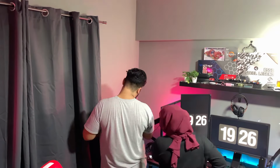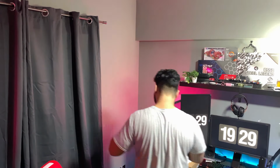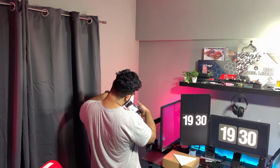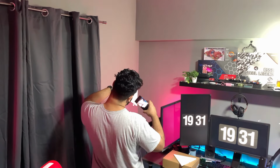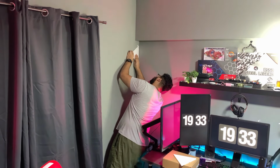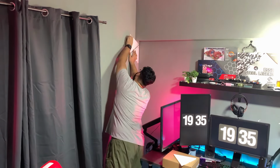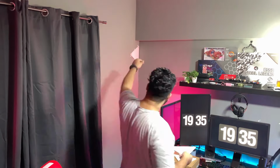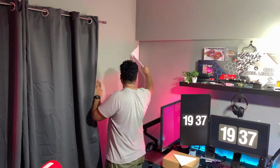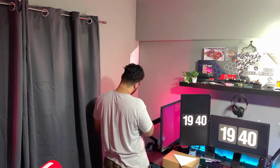My wife and I actually came up with a design that we laid out on the table. Just a random design, nothing particular, nothing special. Just something that we thought would look nice on the wall, but with the idea of buying more panels in the future to add on. Over here, we were finding the right placement for the first leaf to see the best angle. As you can see, there are tabs that stick out, and these are the ends of the double-sided tape. These are the ones that you pull to release the double-sided tape off the wall, so it doesn't peel any paint, it doesn't hurt the wall itself.